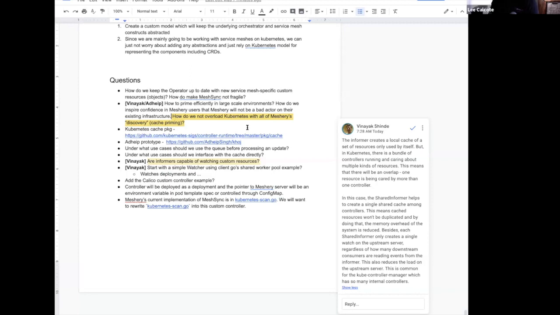Nice. Good deal. Yeah, these were questions that we'd raised on one of our early calls, I think before you were on, where we were just acknowledging, okay, how do we handle this? And to what Vinayak was just describing about how sharedInformers work, is a sharedInformer the same as a shared index, or is it sort of one and the same? They're pretty similar.